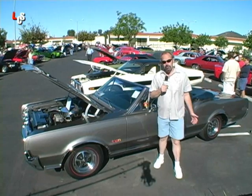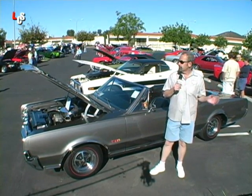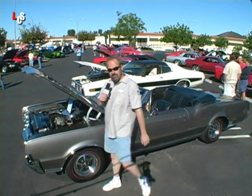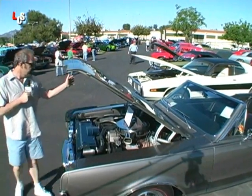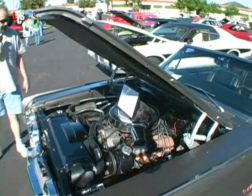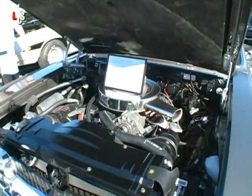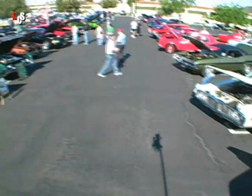Hi everybody, Kevin Muldoon, Live Car Shows. We're out here at the 22nd Annual Westlake Village Car Show and we've got about 250 cars to look at today. We're going to start with a gorgeous-looking 1967 442 Oldsmobile, all original condition convertible — original $4,216 car. We've got about another 150 cars at the show today; looks like a really good show. Let's go look at some cars.